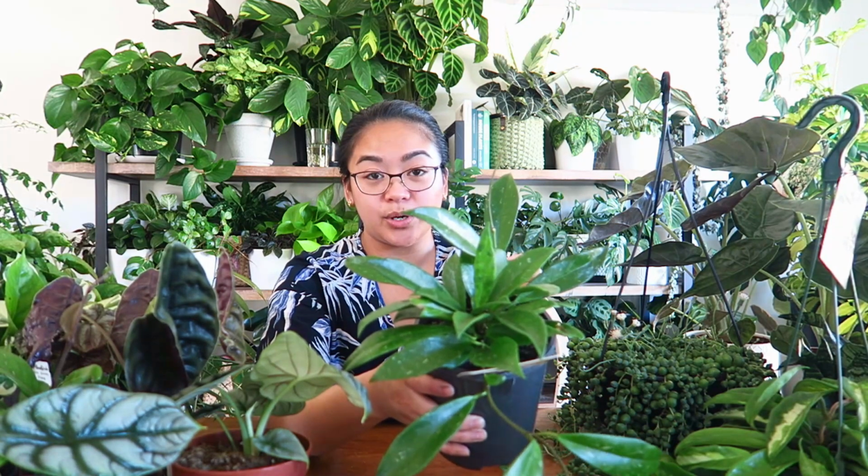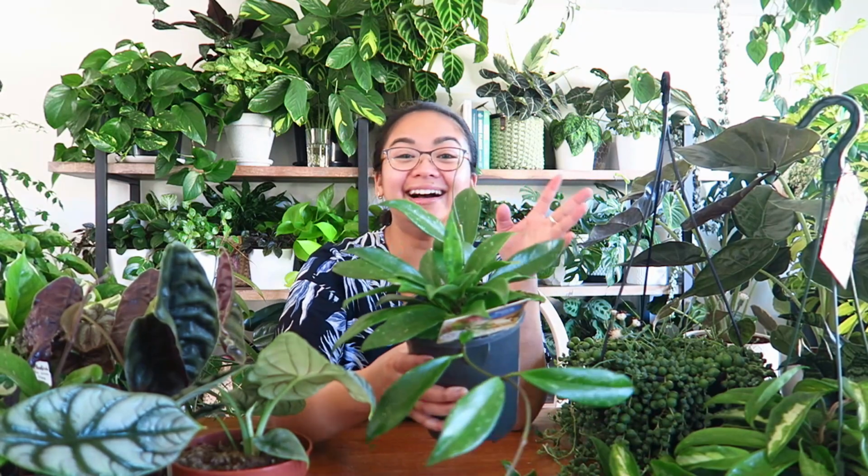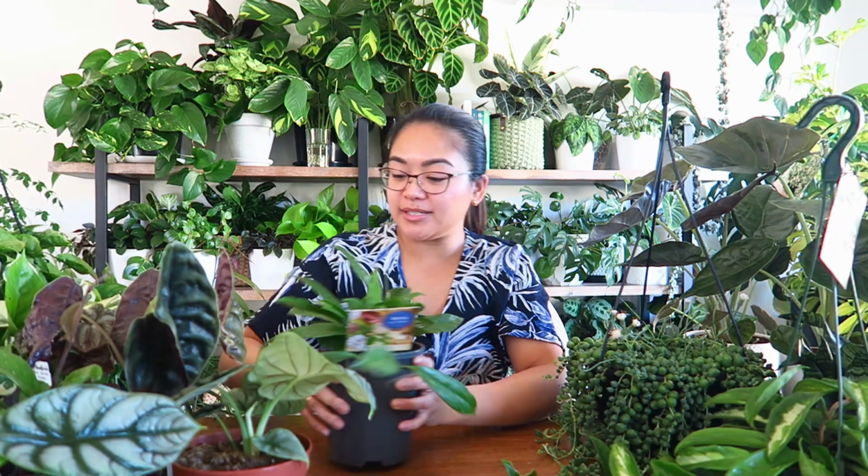All the other ones I got from there are actually plants that I bought for other people. I bought a couple of Mother's Day gifts there as well, and some for my sister. My sister actually doesn't have houseplants, or didn't have houseplants, but now she does because I've influenced her to start integrating plants into her home decor because she's seen in my home how nice it looks. She's starting to integrate a few into her home as well. So another plant conversion for me.